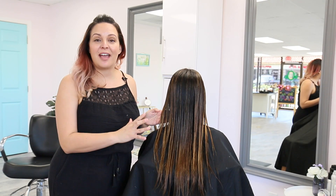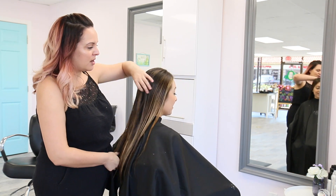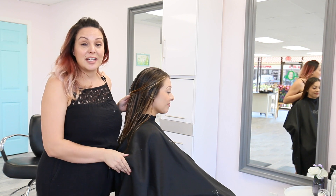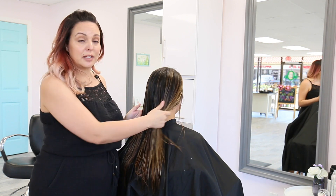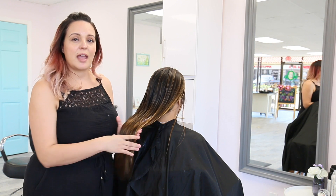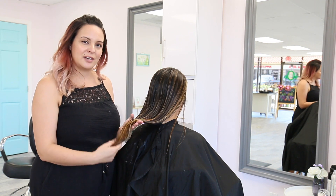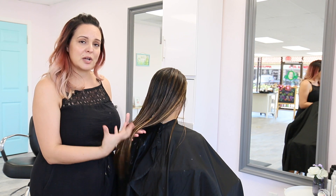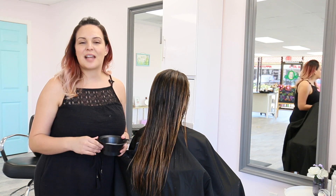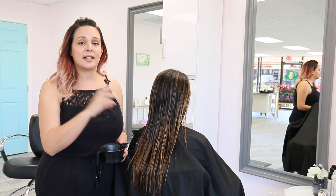It's been about 30 minutes and we went ahead and washed out my model's hair and I'm totally obsessed with the way the placement came out with the clay lightener. We got definitely a few levels of lift which is great and lots of brightness throughout the front. And now I'm going to get ready to do her final glaze. Her hair is a little damp still — there's no need in this case to dry her hair completely because we're not looking for maximum saturation, and the reason for that is because we're going to be using a warm shade for her glaze. If we were doing something a little bit cooler I might dry her hair, but since we're going to really embrace these warm tones that she's lifted to, I'm going to apply it to the damp hair. So for her root area I went ahead and mixed up equal parts of 7CG and 8BRM, and I'm going to color melt that through the ends with 10 bronze metallic and 8C.